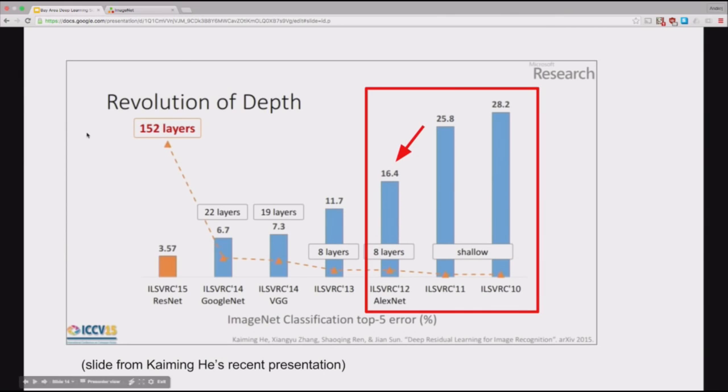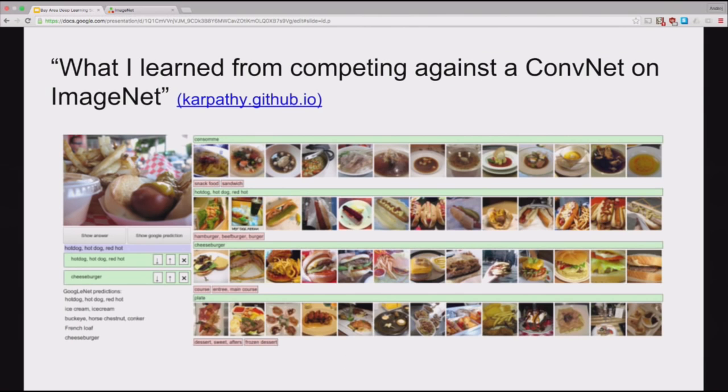I'm very excited to see that. Just to put this in context, by the way, because you're just looking at numbers like 3.57, how good is that? That's actually really, really good. So something that I did about 2 years ago now is that I tried to measure the human accuracy on this data set. And so what I did for that is I developed this web interface where I would show myself ImageNet images from the test set.